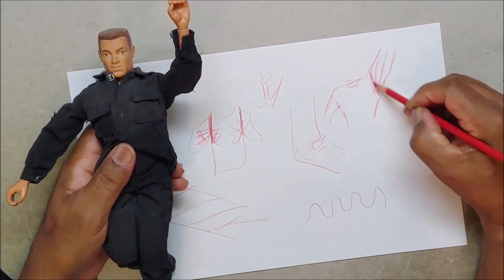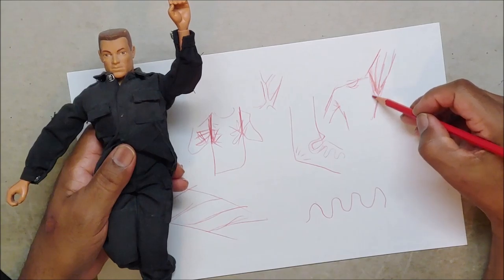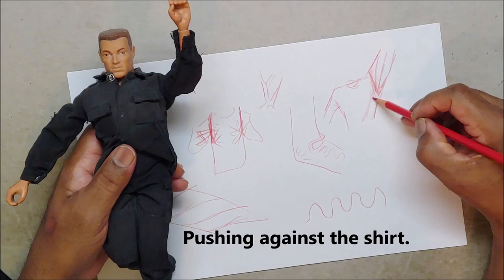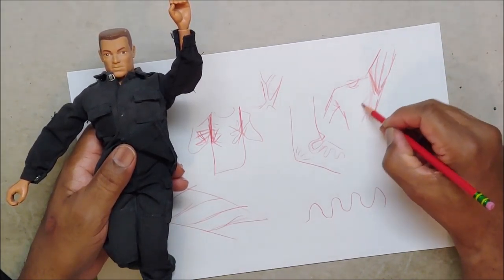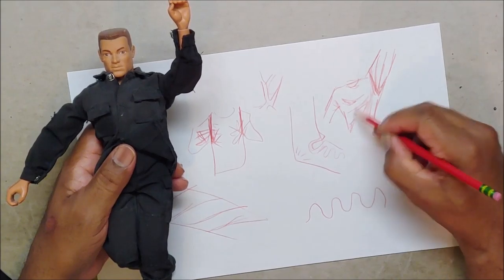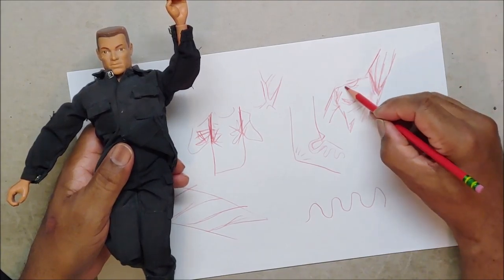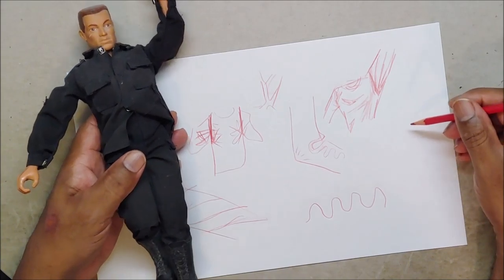Because this is a seam, this one might not get any pull from it, but if it does, it may get just a little bit, and that could be because of the muscle, like maybe the chest. But you really don't want to go crazy and say, okay, I'm going to put a wrinkle here, and bring it up and it goes like this, and I put another one here, and that's going to curve up, and another one here. In some cases it may work, but in other cases you don't want to overdo it.